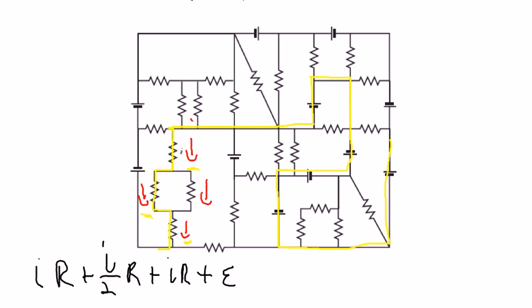So you're going to have to keep track as you go, adding any positive EMF or subtracting any negative EMF, and so on all the way around until you complete a loop, and then your only unknown will be I. If it's positive, you pick the right direction. If it's negative, you pick the wrong direction. Go ahead, give that a shot, and let me know if you have any questions.